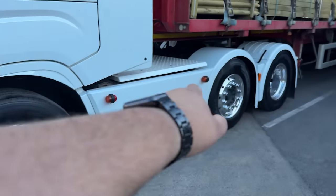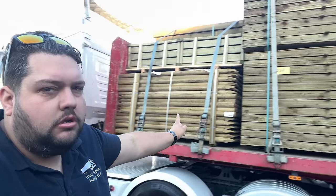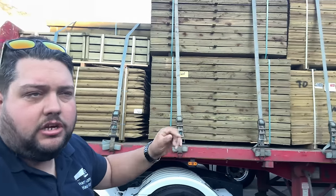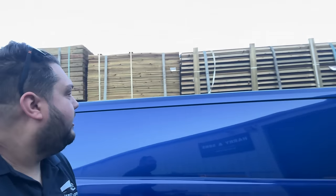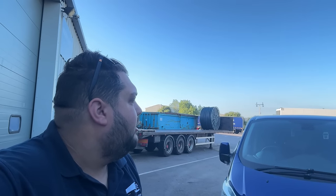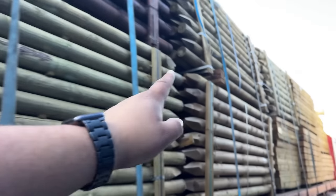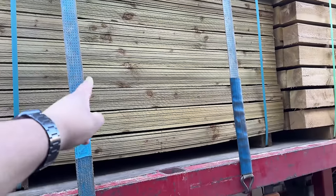We've even got some tire shine on it. Anyway, we've got to do three drops today. The last load is coming off in Chichester - just those two on each side. We've also got a Gosport delivery - those two, those two, and three on the other side. Then the first delivery in Salisbury this morning is the rest of it on the back, which is most of it. So most of it's coming off at the first delivery, then we'll have less than half a load for the rest.